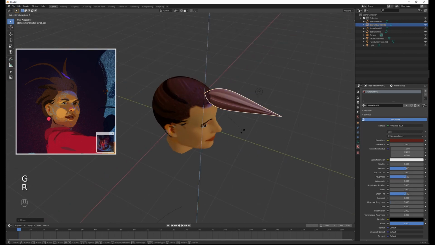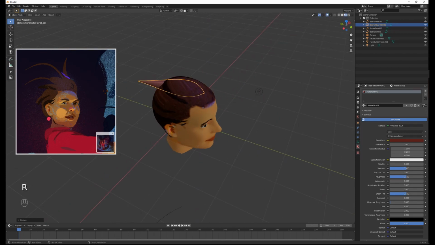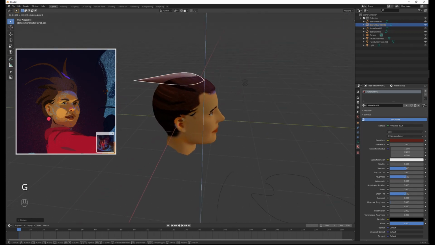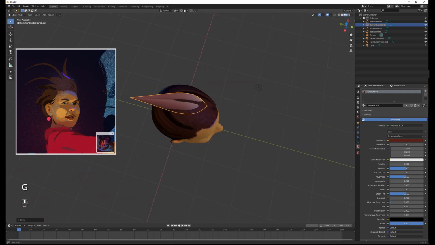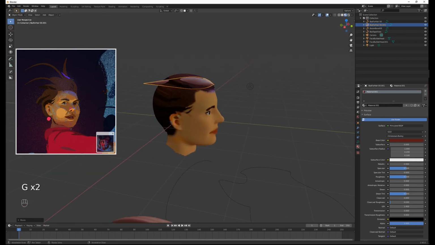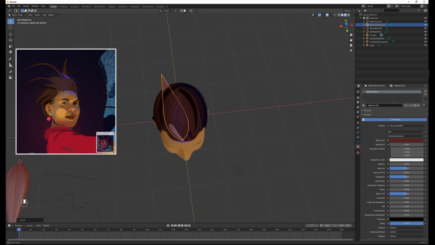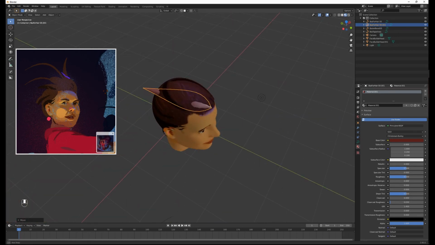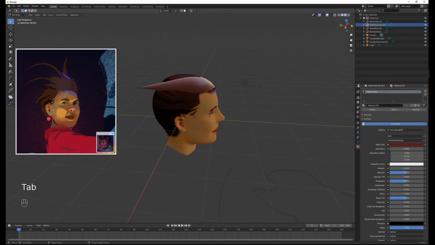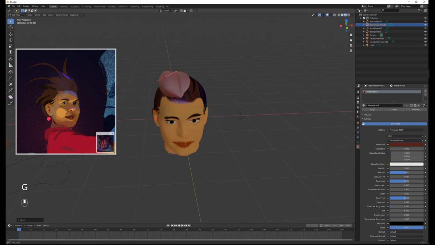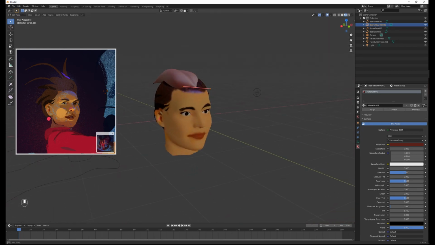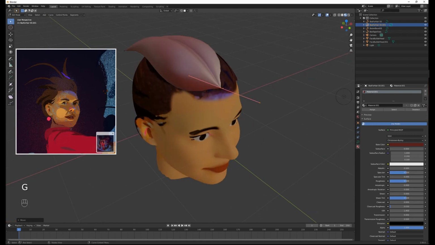So the first thing I'm going to solve is I'm just going to take and get it close to the beginning of the hairline, and what I want is I want to get the biggest shape of hair done first. So if I just scale it a bit up on the X axis, and now this becomes quite similar to any kind of path tool that you ever used, really.